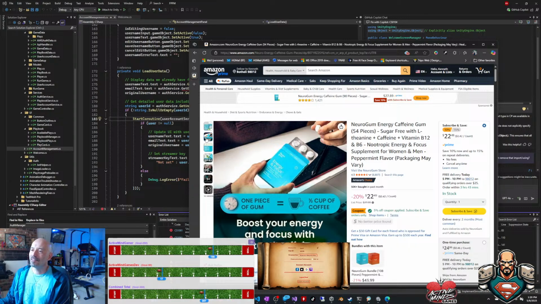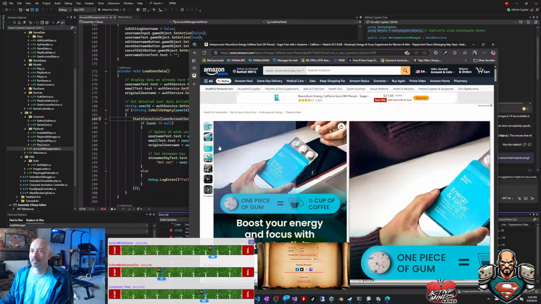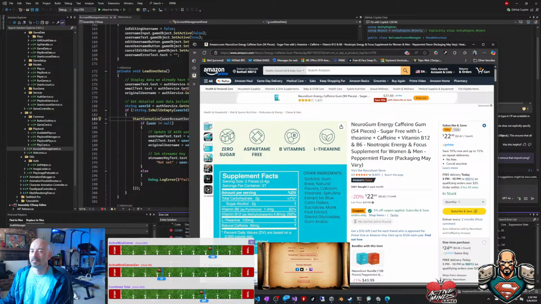I don't know if it's worth 22 bucks. How many do you get for 22 bucks? It's 27 servings. So is that a little less than $1 a serving? That's more than my cans of caffeine. Okay, maybe not. Probably $1 or something. But I get a lot more caffeine. So I don't know if it's worth it. And it says 0 sugar, which is fine, but I have 0 sugar in my drinks too.